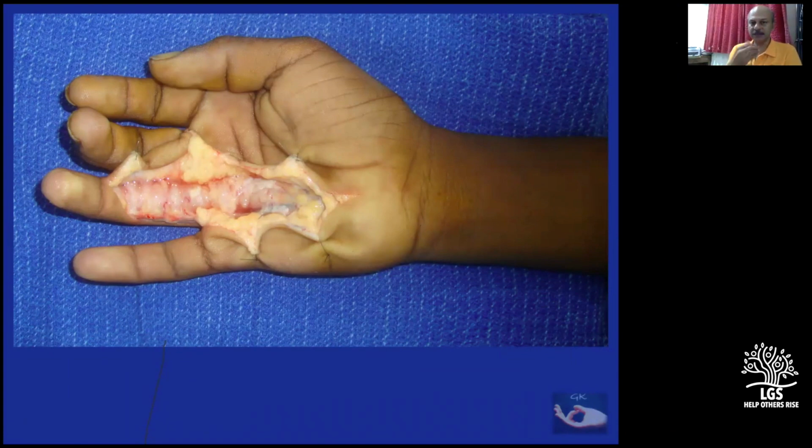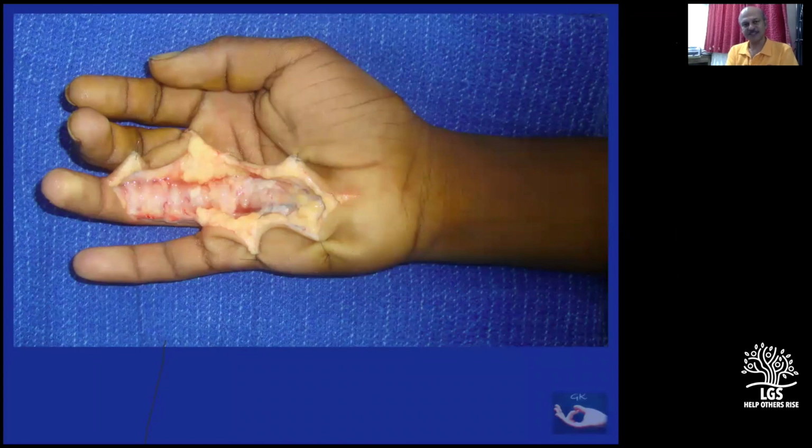Why I'm telling you this is that primary reconstruction is not usually done in tuberculous tenosynovitis. Similarly, the pulley reconstruction also is not done primarily. No reconstruction is done as far as tuberculous tenosynovitis is concerned. We are going to put the patient on anti-tuberculous therapy. We know the diagnosis and we know he's going to get better. But generally, we don't do a reconstruction of the pulleys primarily. We do it as a second stage.